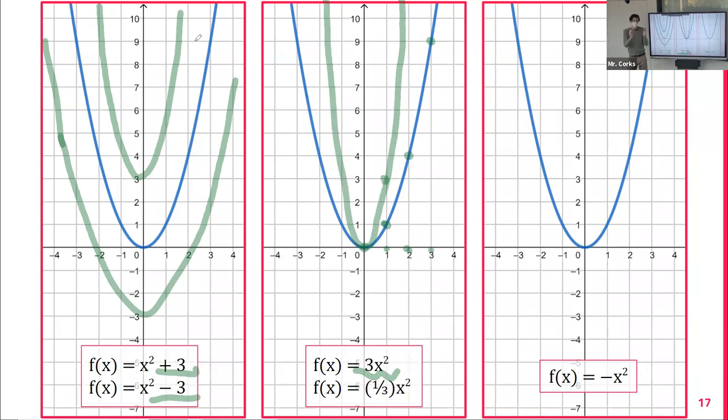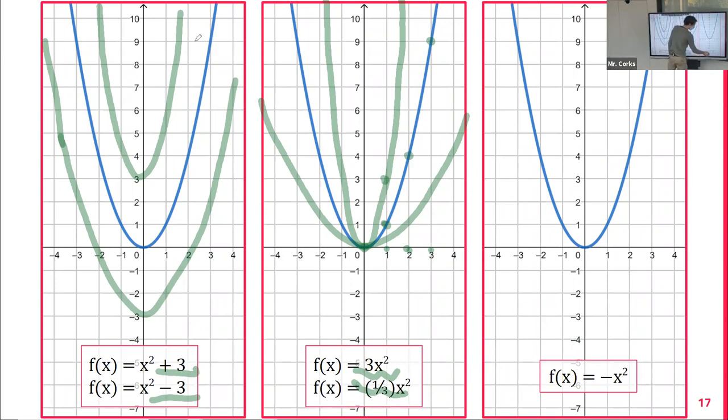It looks like it's getting narrower, but mathematically what's happening is this vertical stretch. Everything is getting pulled upward. The other one here, where it's 1 over 3 times x squared, is the one where it looks like it's getting wider. And again, mathematically, what's happening is this vertical compression. If we saw a larger function, it would be a little more obvious that that is happening.